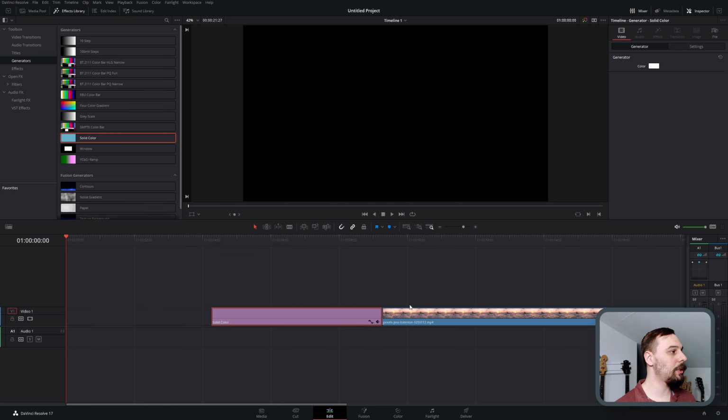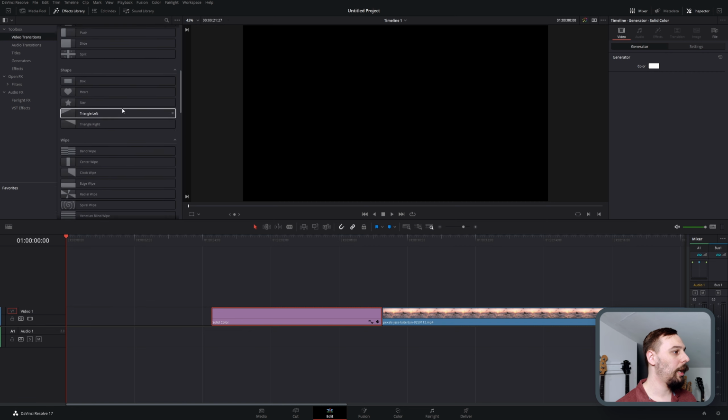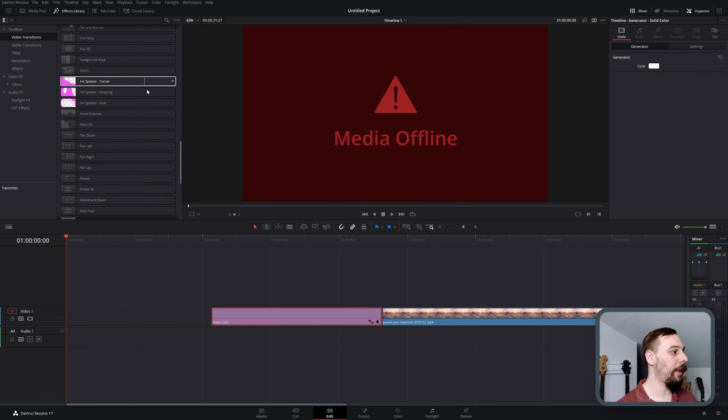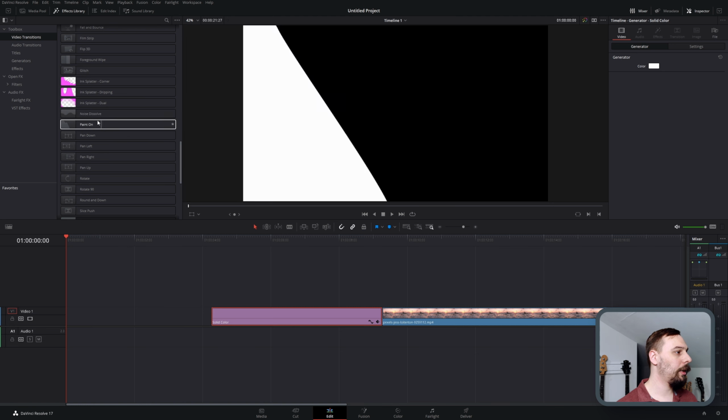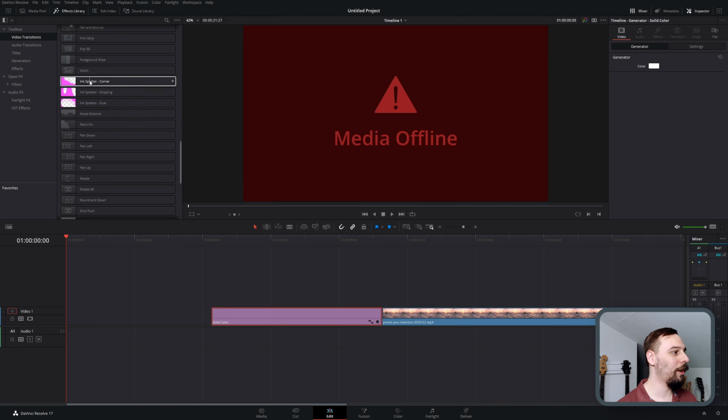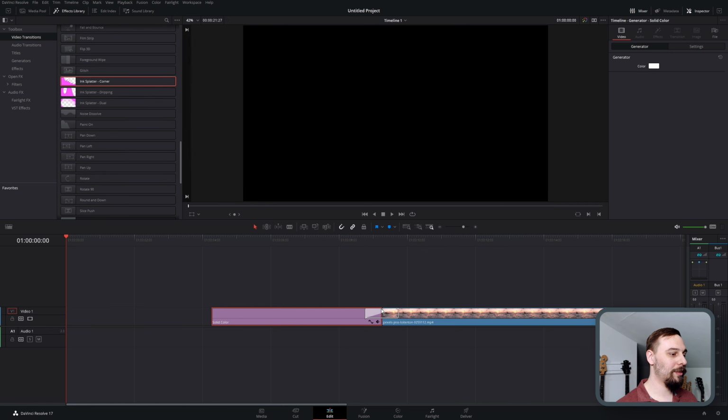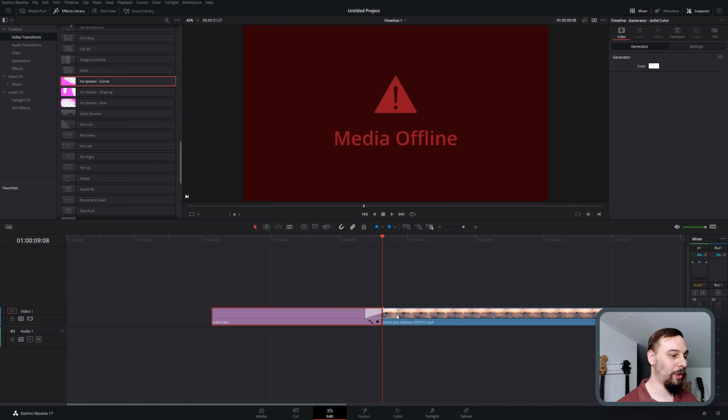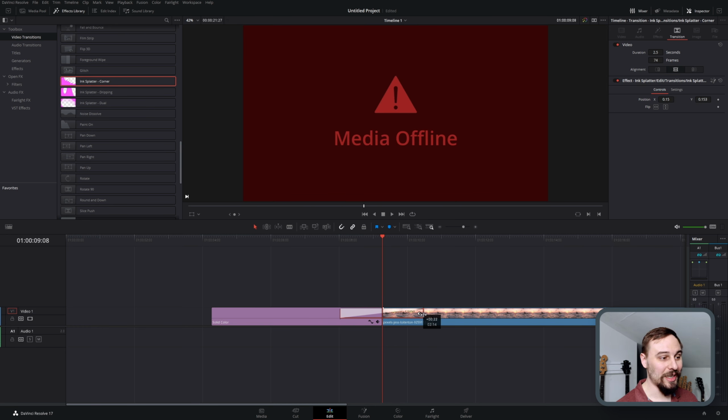Perfect. So to use the transitions, we just have to go into video transitions in the edit page, and then we'll find the ink splatter. They all have a pink icon there. And if I wanted to use this one, you can already see the problem. Media offline, it doesn't work. Now, I've actually made this particular one to be 2:14. I couldn't figure out how to make it lock into that length by default, so just drag it out longer whenever you use it. But to make it work, right-click on the transition and open it in the Fusion page.